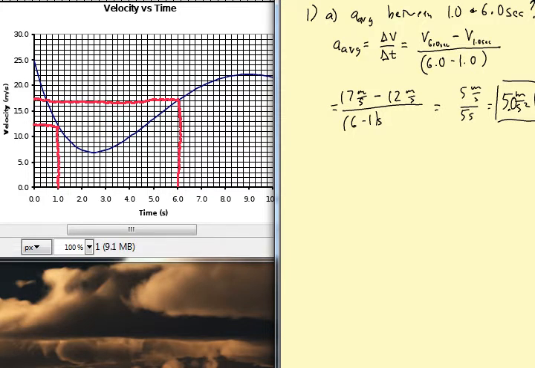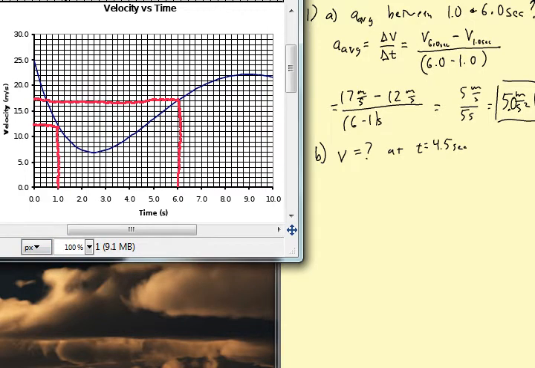Let's see if we can do part B now. Part B wants us to find the instantaneous velocity at 4.5 seconds. So v equals what at t equals 4.5 seconds? So let's see, what's our point here? 4.5 seconds, so we're looking right about right there. Now the tricky thing to do here is to find the instantaneous velocity. So we want to try to eyeball the shortest possible section of the plot and see if we can guess what the slope is. Now this gets kind of tricky.